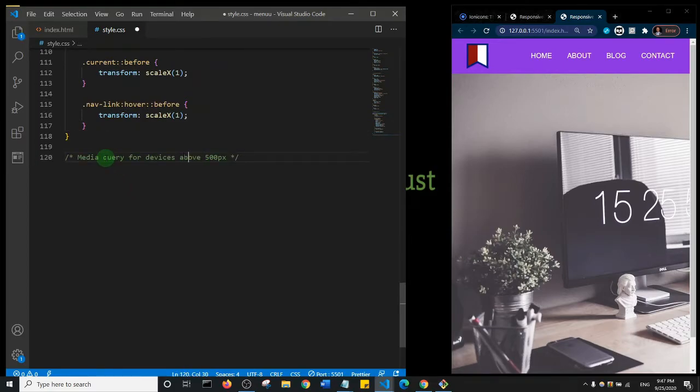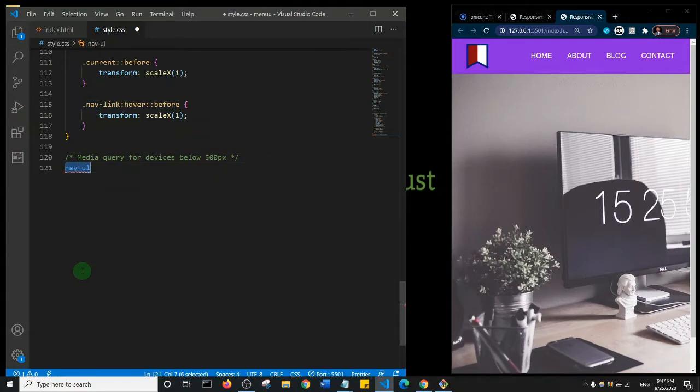So I'm just going to change this to below. Okay, and I'll save. All right, so let's get to work. So the first thing I'm going to do is I'm going to target the nav, so nav and ul. Okay, so that's going to be a class.